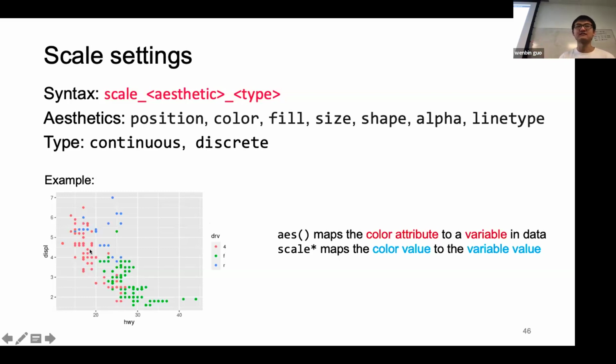So right now it's a default color set, but sometimes, for example, for this group of four, you want to use a different color. You want to, for example, use a blue color, and then another one use a black color, etc. So those kinds of mappings between color values and variable values are defined using the scale syntax.